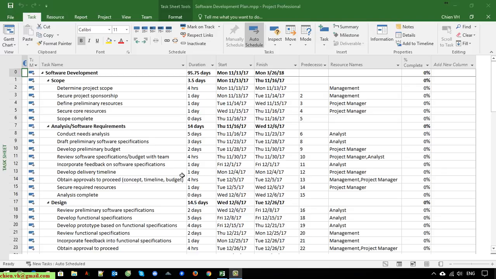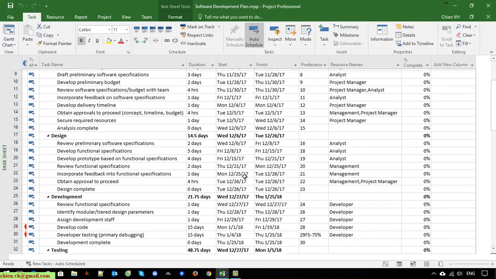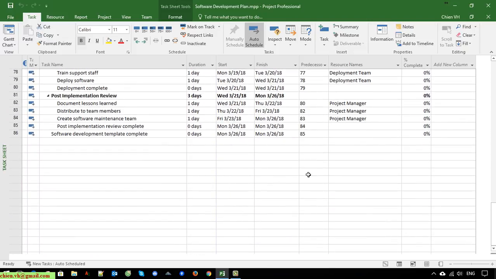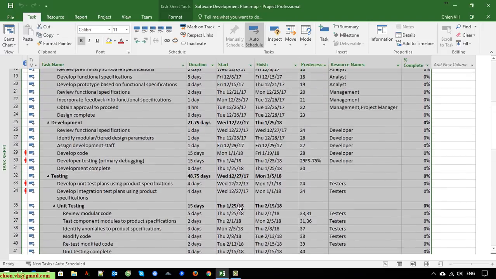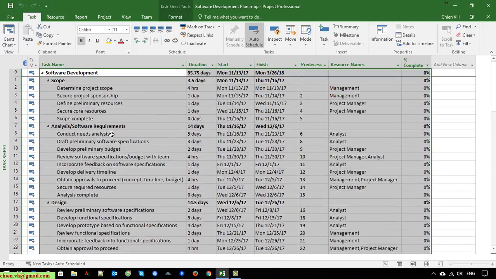Here I have some content, and I will select some area of the content from the task name. I will select all of the tasks here, and you can see under the Task menu we have a copy feature. Double click on this one, and you see here we have a copy. I can click on the copy. After that, all of the selected data has been copied to the clipboard. So now you can open some file, either an Excel file, to paste it.